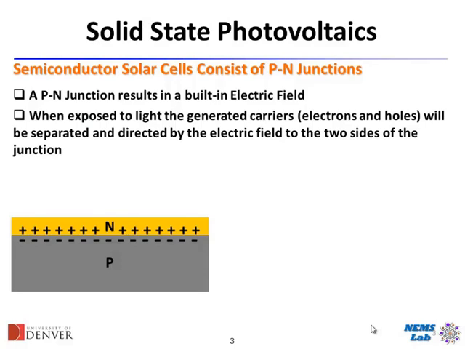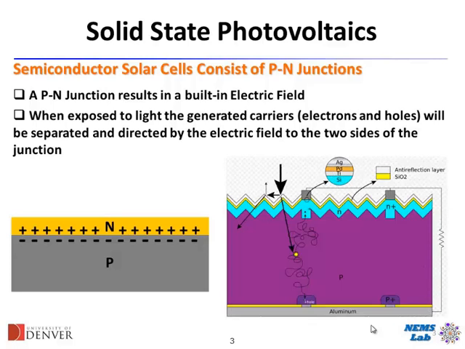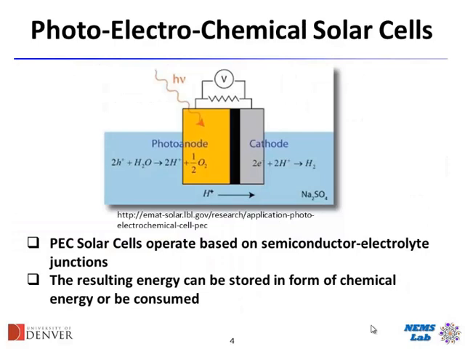So you're going to have an electrostatic field between the n and p, and so when you expose this combination to light, optically, electron-hole pairs give you free electrons and holes, and in this junction, the electrons will be attracted to the positively charged side, which is the n side, and the holes will be repelled towards the p side, and this way you can get a current out of it. So that's the basic operation of a solid-state solar cell.